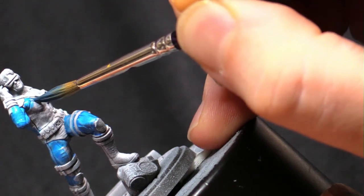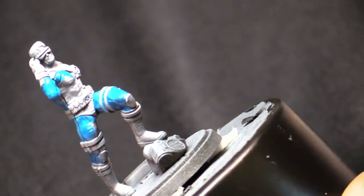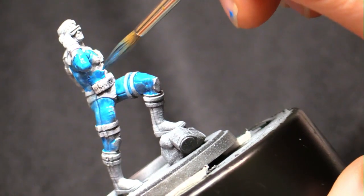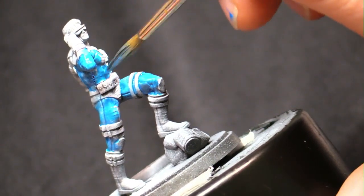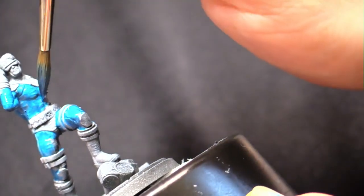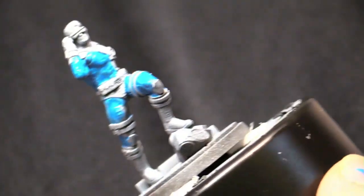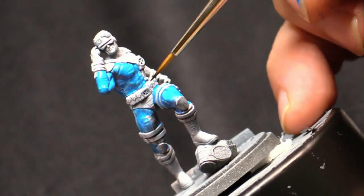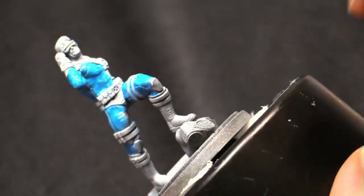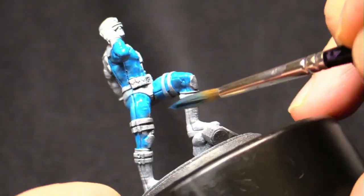So see, I'm also really attempting to do nice and even coats here. I don't want to have too thick of a coat. I don't want to have too thin. I want it to be nice and smooth and even, and that's what's going to really help that Zenith Prime really sing, and save me a bit of effort in terms of the shading department. Oh, I see I missed his knee here, so let's go back through and get that.